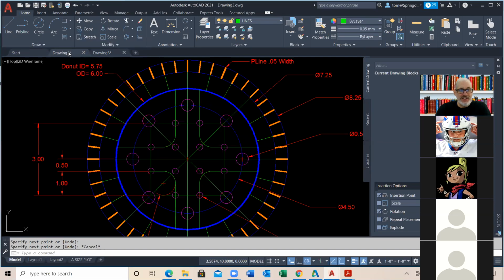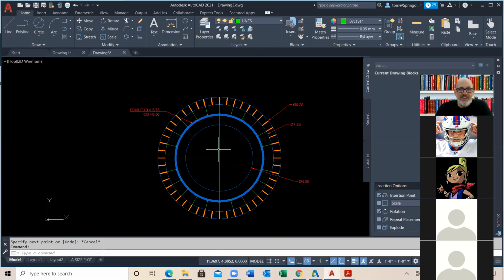And then here's another thing here. I actually have some diagonal lines. See these? I've got these diagonal lines here. So I want those as well. So I can go ahead and do those as well. How do I do that? Well, I can do it a couple different ways.